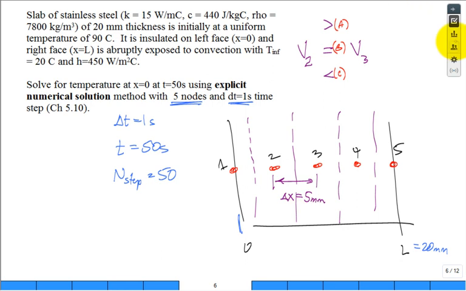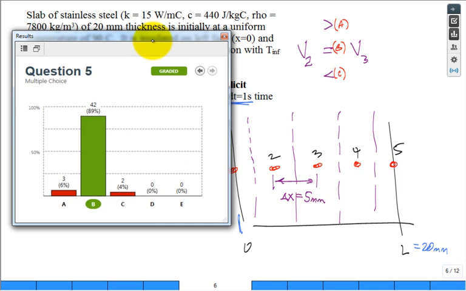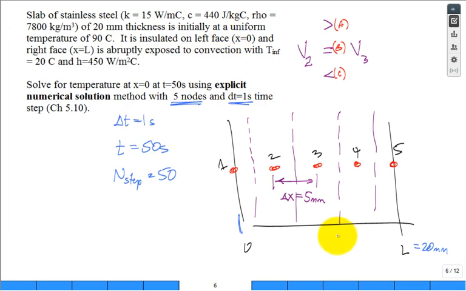Let's go back and grade this one now. Very good. The volume associated with node 2 and node 3 are the same. There's no reason that there'd be any difference. Okay, now the harder question. I want to compare the volume of node 1 with the volume of node 2. Where's node 1? On the insulated boundary. Where's node 2? In the interior. So the same clicker, which one is it? Is the volume associated with node 1 greater than, equal to, or less than that of node 2?